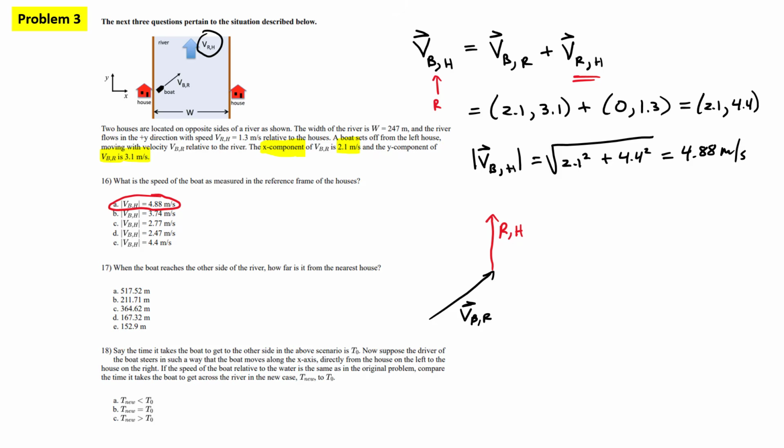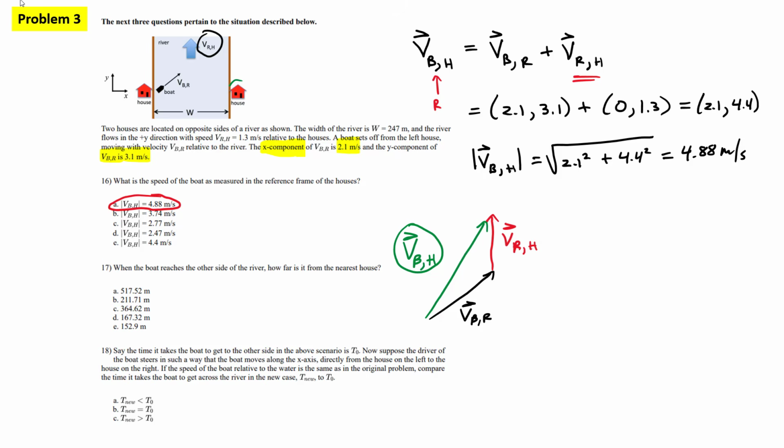So I should sneak in a velocity here. Let me just clean that up. So this guy here is the velocity of the river with respect to the houses. So this is really what the boat is doing if someone's standing on the shore relative to the houses. This is the velocity of the boat relative to the house. Okay, so what do we want? This whole vector here can be written down into two components, which we have here.